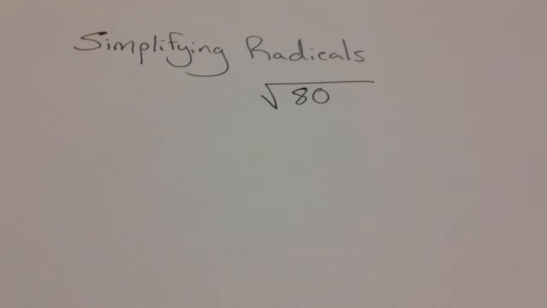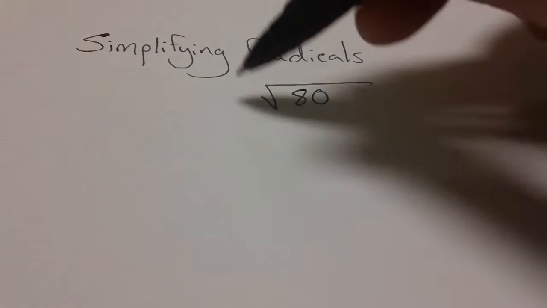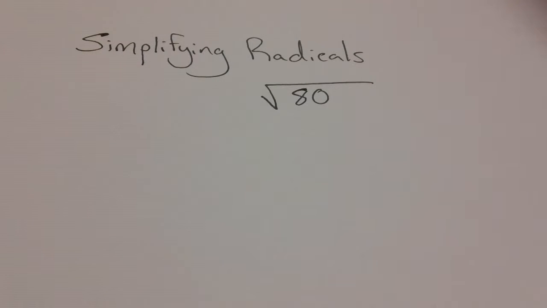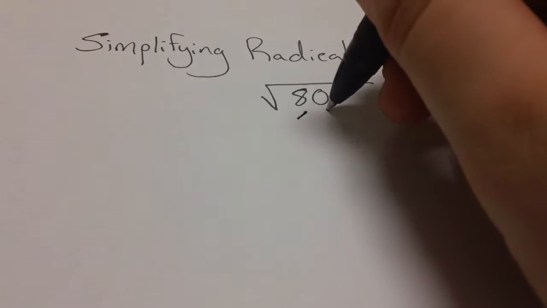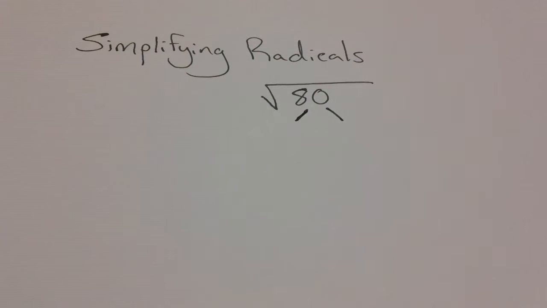Now, how do we simplify it? Essentially, the square root of 80, there's nothing wrong with writing it like that, or there's nothing wrong with simplifying it into a whole number, but mathematically, there can be some easier ways to write it and some ways to write it that are going to be a little bit more beneficial for our solving of problems. So what we're going to do here is the first thing, we essentially just want to make a factor tree of 80. Now I know you probably haven't made a factor tree since you were in like 4th grade, but that's actually just what we got to do here.